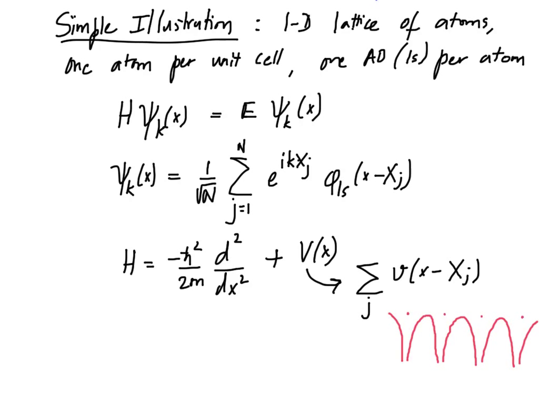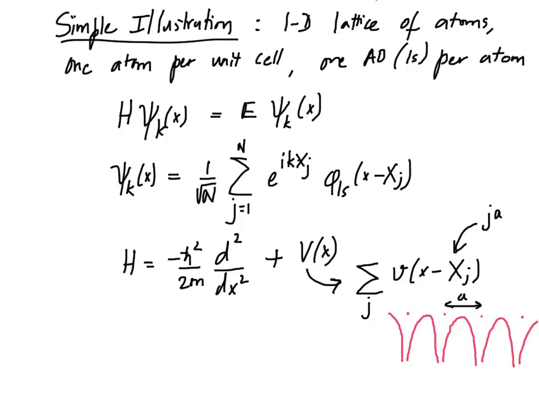And we had seen this picture before, this picture of periodic potential, and the lattice spacing of this periodic lattice is going to be assumed as A, which means xj is going to be equal to j times A, where A is of course the lattice constant and j is some integer.